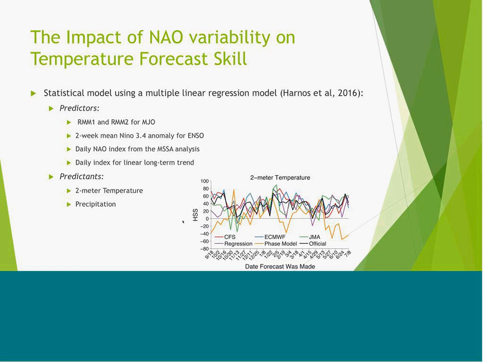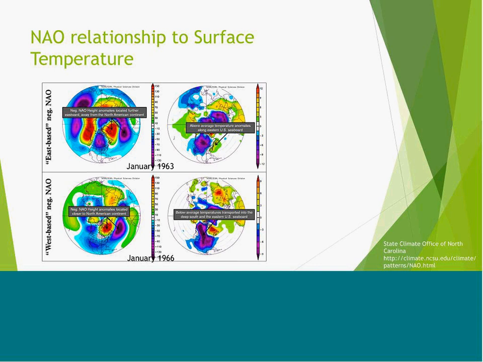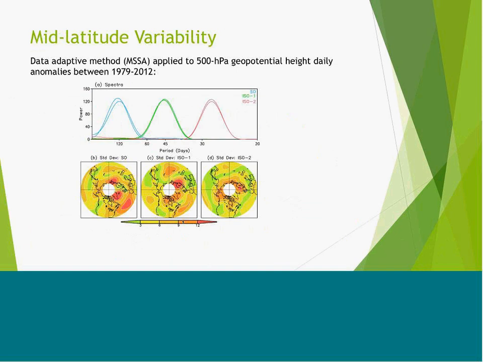I have one. Okay. So Christina, that was a very nice talk. Thank you. And it's kind of exciting to see that predictability. I'm a little bit intrigued by the periodicities you found in the 500 millibar anomaly spectra, and the fact that you found these three modes, the 120-day, the 45-day, and the 25-day. And so you focused on the 120-day. I'm curious if you think there's any skill in the 45 and 25-day modes, and if you have plans to look at them or you've done some analysis.